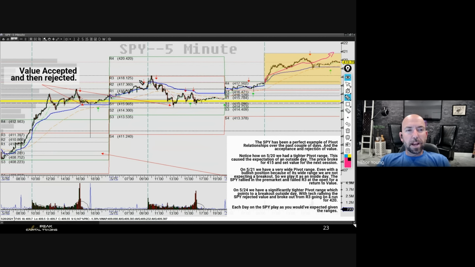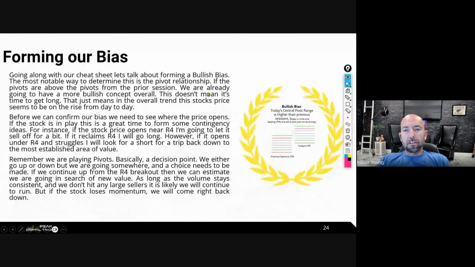So the ranges give us a very big expectation of what we're thinking. If it opens high on a wide or a tight range, we could be looking for a trending breakout. If it opens above R4, it could just be a breakout. But if it's a wider range and it opens inside the price, then we're just going to be looking to play that ebb and flow back and forth across the ranges. Really handy to know, just from glimpsing at yesterday versus today's relationship. You can form an entire idea about how you want to play for the day. Super handy. So I just talked about that a little bit.